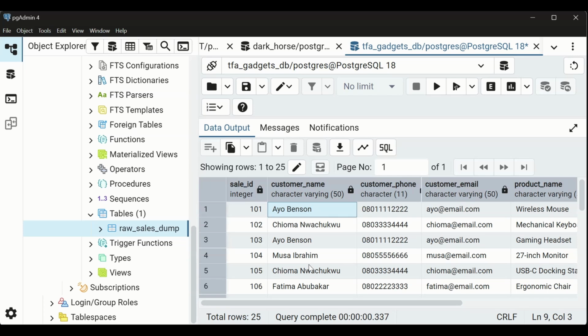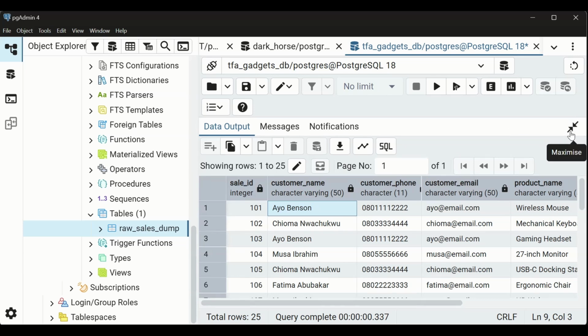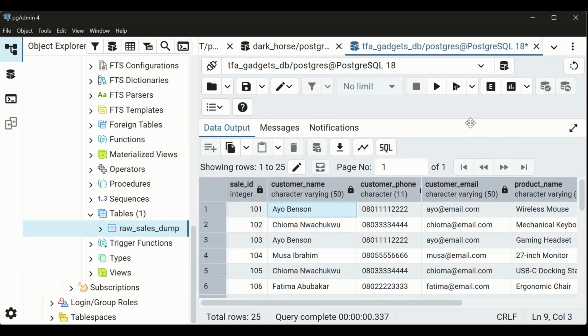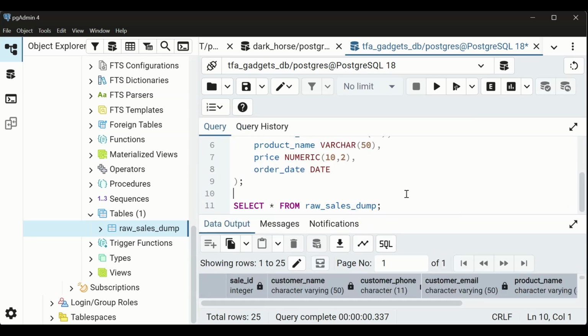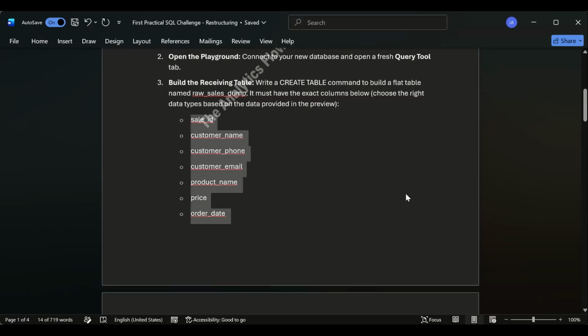But due to the way the store was taking the data, they have a lot of mess that we need to clean up, and that is why we were hired. So let's do our job. Let's go back to the document just to confirm that this is the next step to do.